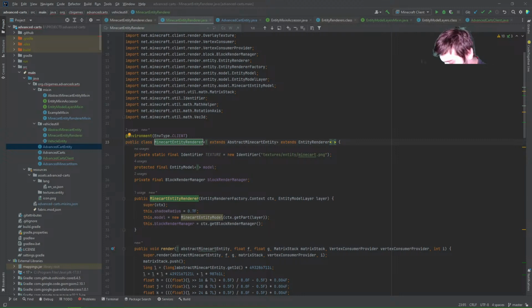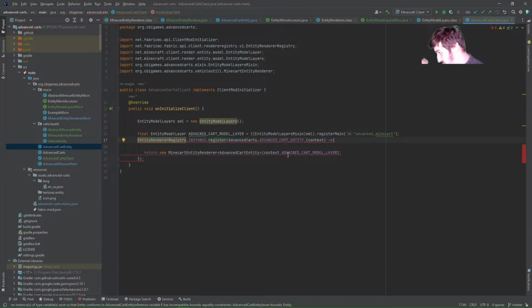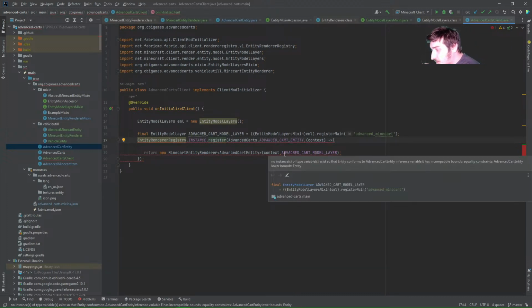So let's... entity render. I just want to see the inheritance tree. Oh no, that just directly extends from that. But yeah, I have no freaking clue.